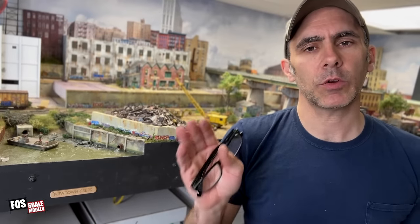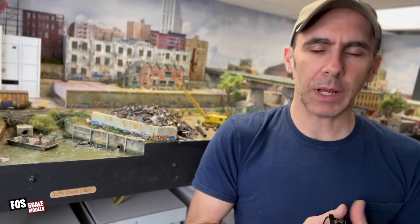So I hope you can see, it's pretty easy to fix a backdrop mistake like that. And I really think deciding on the layers of opacity for buildings at different distances makes a big difference. And of course, you can also find all these images on Google. If you're doing something specific like I am, like New York, it's great to get buildings that are specific to your region, so it's as prototypical as possible.